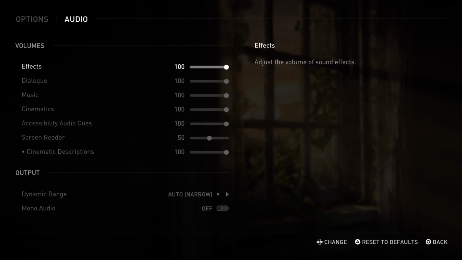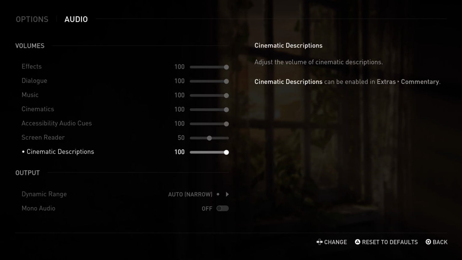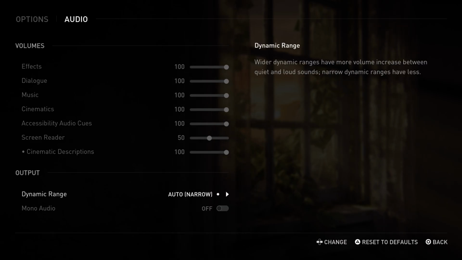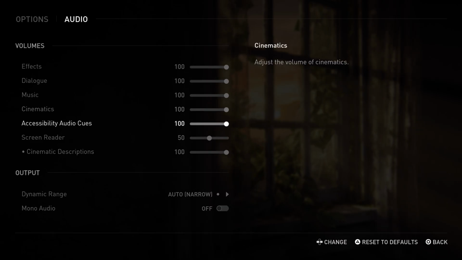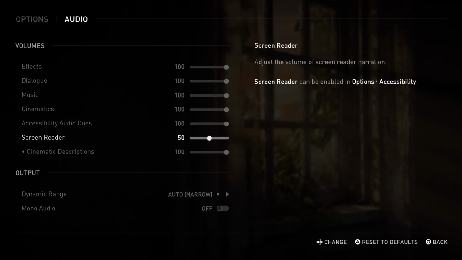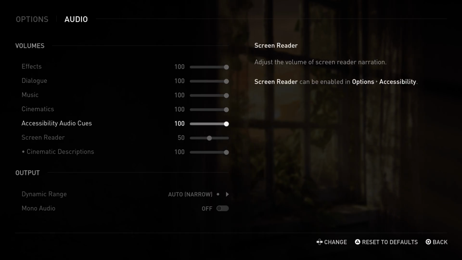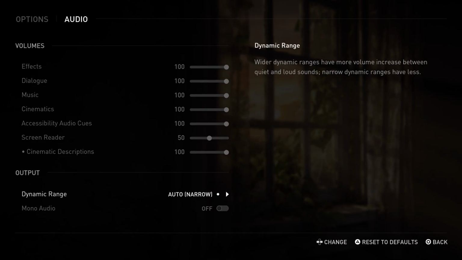Audio effects 100, range 0. Dialogue, music, cinematic accessibility, screen reader, cinematic description, dynamic range, mono audio off: combines left and right.